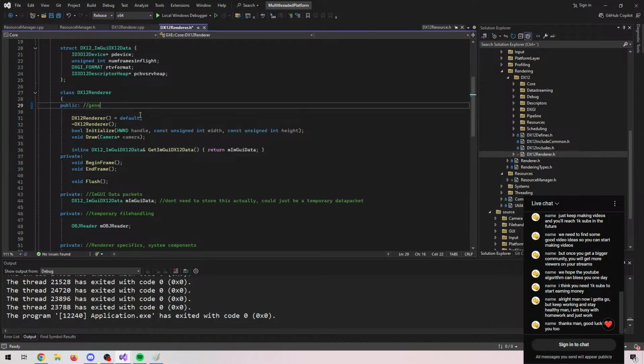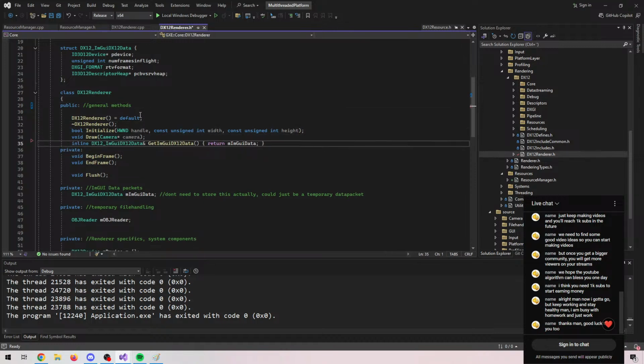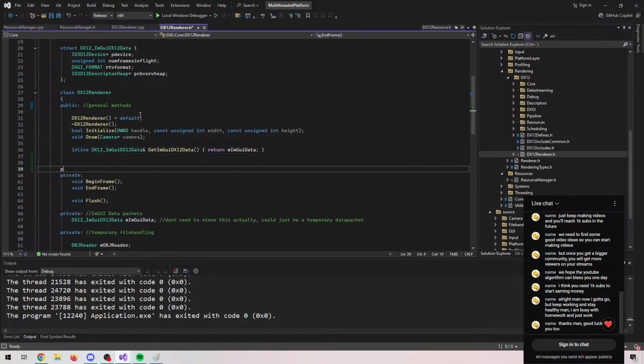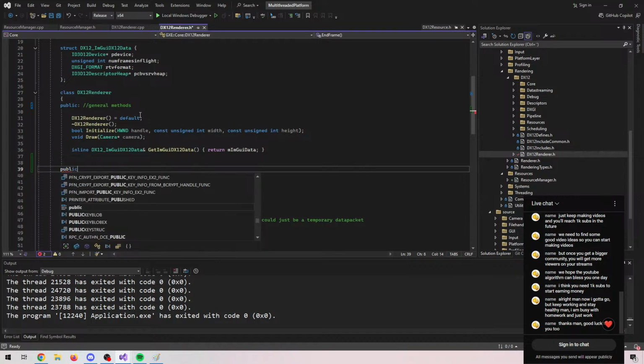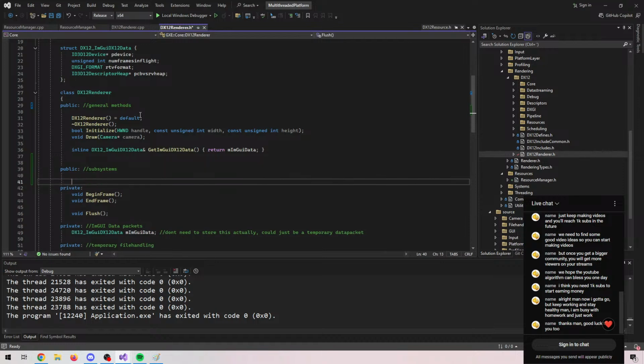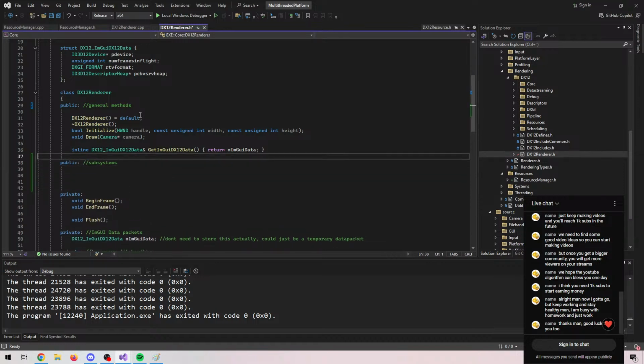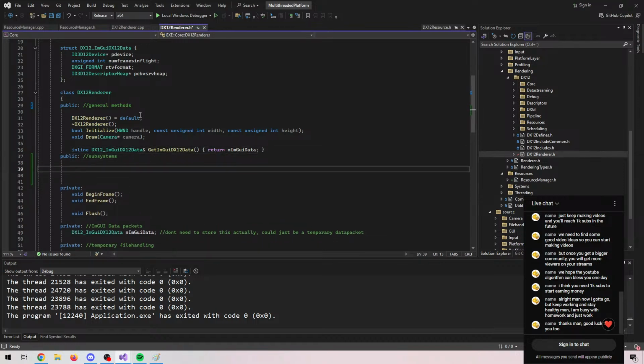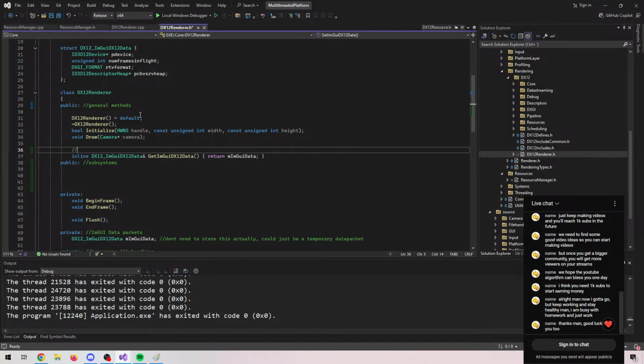General methods. Let's see, public subsystems. Yeah, this should be removed eventually, since this data is not needed to be stored.